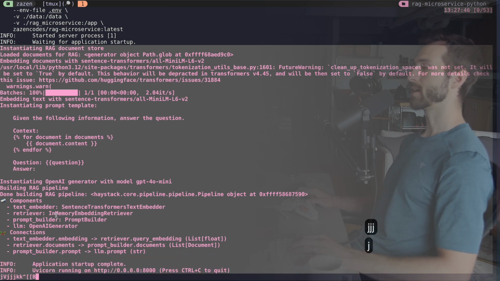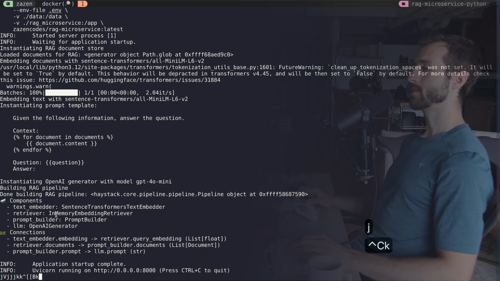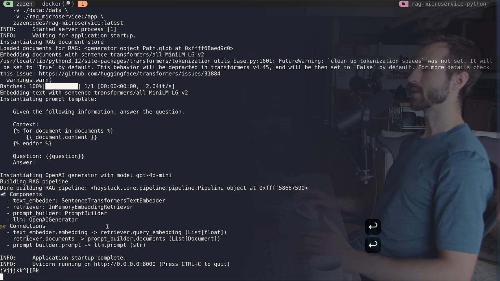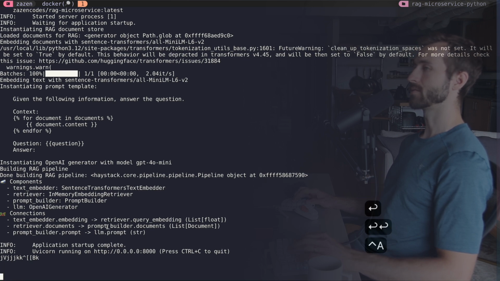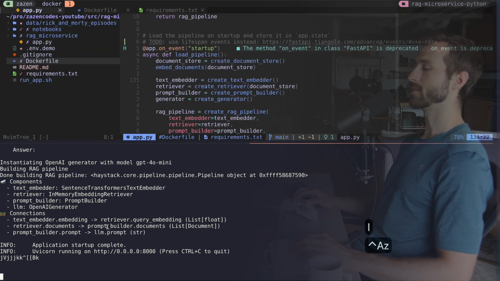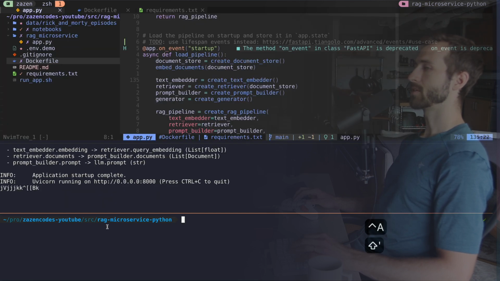This is not happening every time we make a request. And now it's ready to go. It's just running on this server, ready to make requests on. But I can't actually make those requests down here. This is just doing nothing. That's why I might want to run this in detached mode. But I'm actually just going to open up a brand new pane, and we're going to run this here.